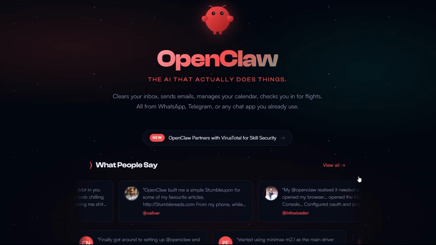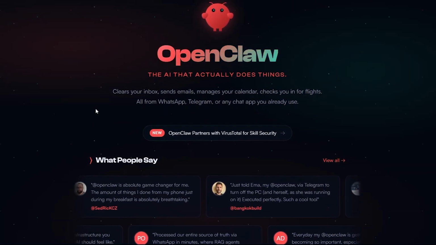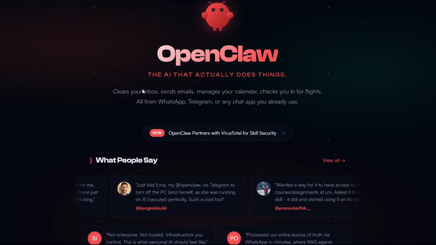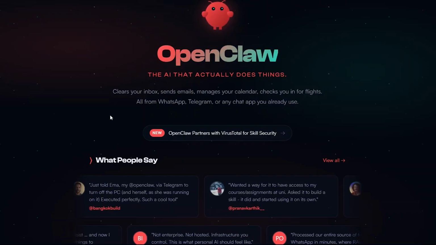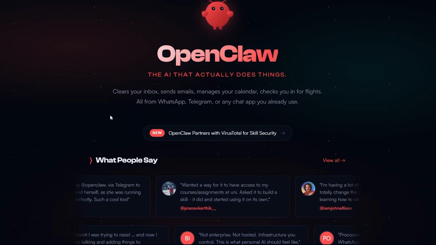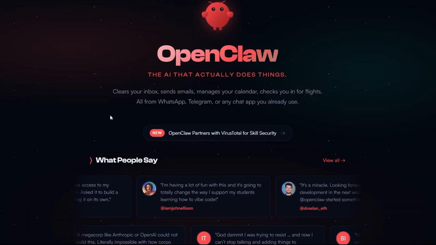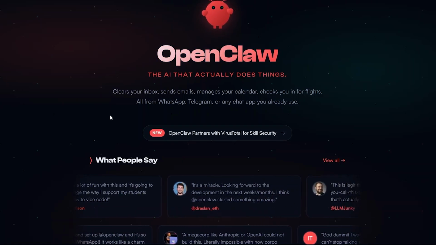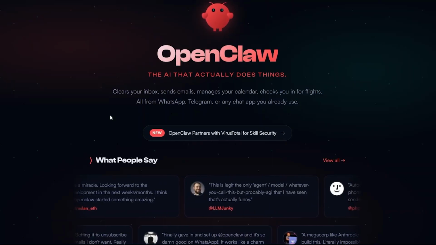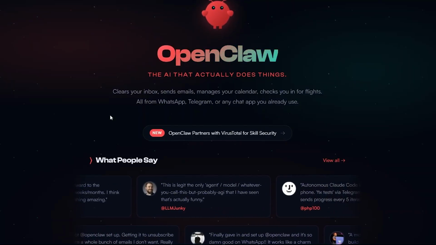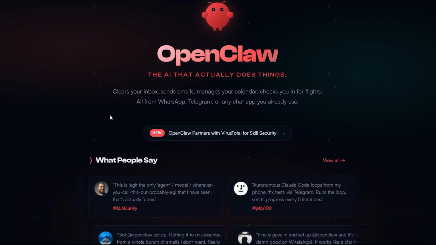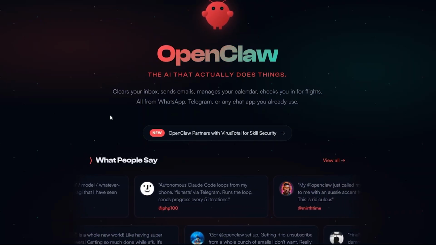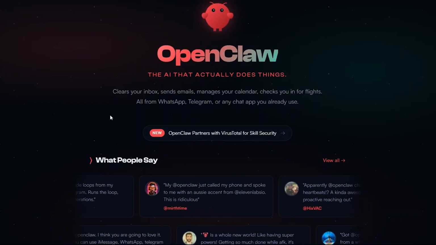So let's start at the very top. Here we have some things that OpenClaw does. OpenClaw can clear your inbox. Basically, how it clears your inbox is that in your inbox, you're going to have a lot of messages and you're just going to ask OpenClaw to go over the whole of your inbox on a regular basis. You're going to set maybe weekly or daily intervals, and then it's going to go over all of your messages. It's going to create a summary for you, and then it will give you that summary on all things that were in your inbox. It's going to give you any noteworthy messages and then clear out the rest of your inbox.